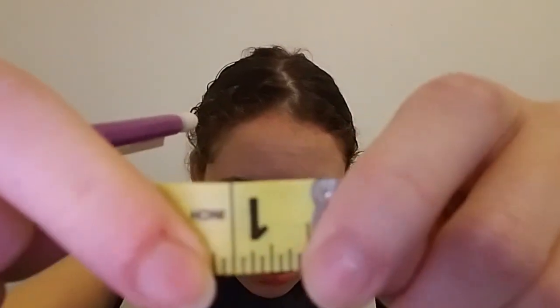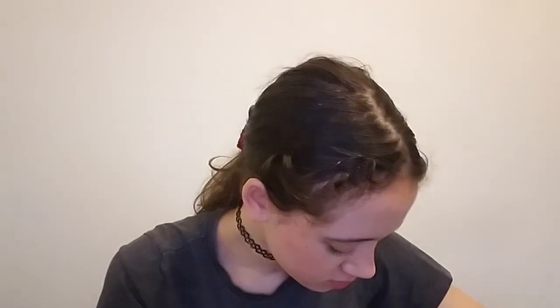Can I do each individual lip length? So this is your top lip. And your bottom lip. Yeah. And the height of each lip, okay? Bottom. There we go.